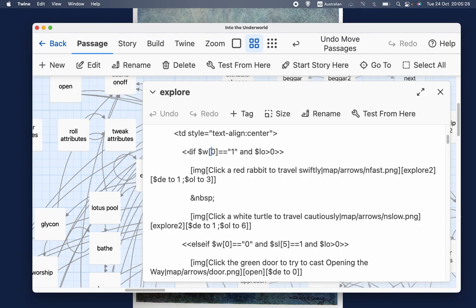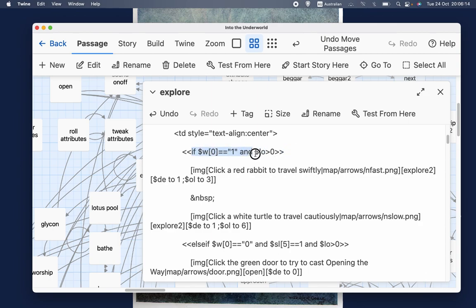So we say if W0 equals 1, and notice we have 1 in quotes. If we were dealing with numbers, it wouldn't be, but we are looking for the character 1. So if W0 equals the character 1 and LO is over 0, LO is the lamp oil that you've got left. If you haven't got lamp oil left, you're dead. You can't travel. Well, if you're back at the starting position, you're fine, but you can't travel anymore either way. If you're anywhere else, you're dead and monsters eat you or something.